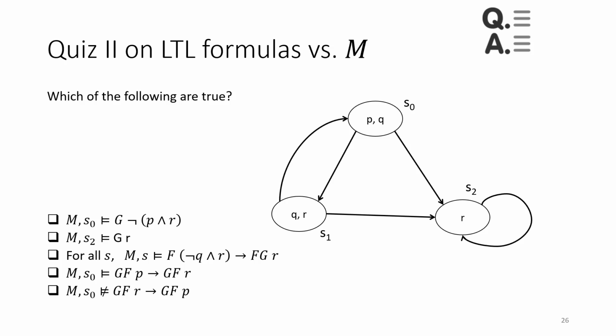Okay, so globally finally R. How many ways are there to get globally finally R? There are two ways, right? We can move here, but then we stay here forever. Or we can go in this loop and then go out here. And do all of them satisfy that we get globally finally P? No. Can you give me a computation that starts in S0 and does not satisfy this? Yeah, S0, S2, and then S2 forever. That doesn't satisfy globally finally P, but it satisfies globally finally R. Yes, so the last statement is also correct because it doesn't satisfy that formula.